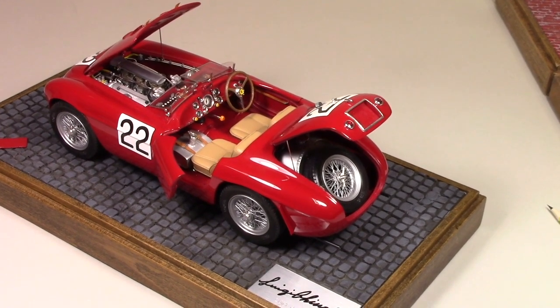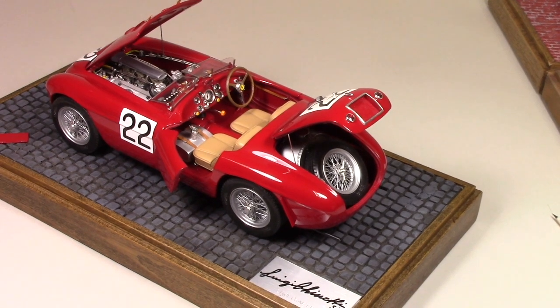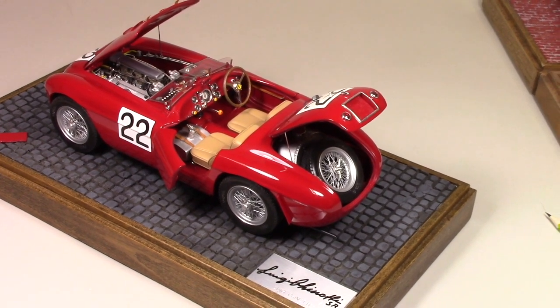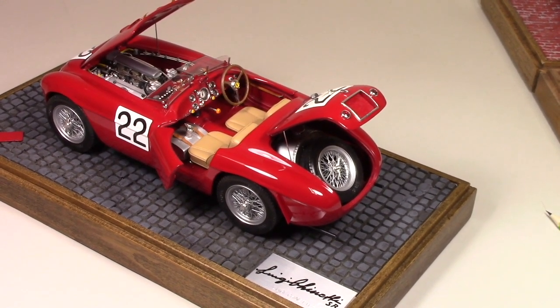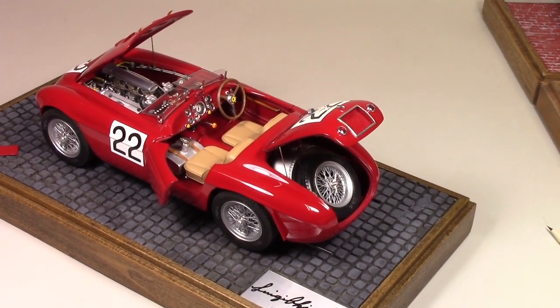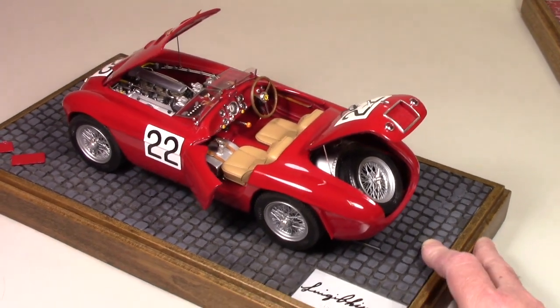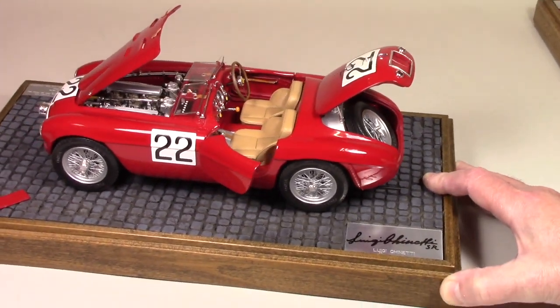So it was with my going further and talking to Mr. Kennedy about it. Now we're going to show the other two models in just a moment that came off of this series as well. Originally I was going to do just the Le Mans car, but things just spiraled somewhat out of control, as they tend to do, and projects take on a life of their own, which is what happened with this one.